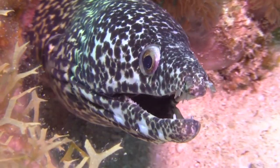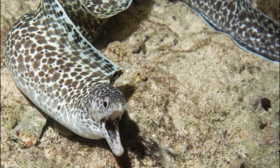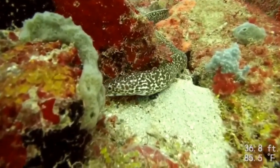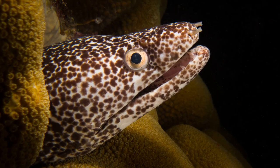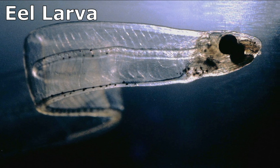They can live around 10 to 30 years or more, and adults can grow to about 7 feet long. Reproduction takes place at the end of the summer when the water temperature is at its warmest. Females scatter up to 10,000 eggs in the open water where they are fertilized by males. Eggs develop into larvae that can take up to a year to become large enough to swim down to the reef.